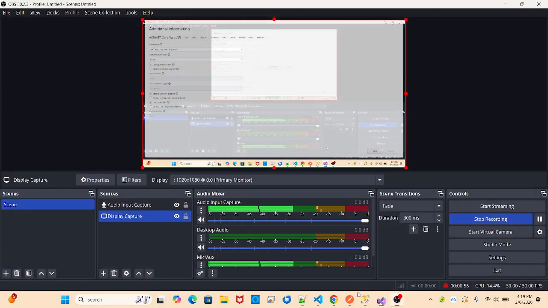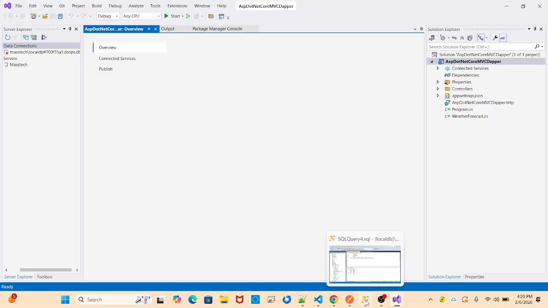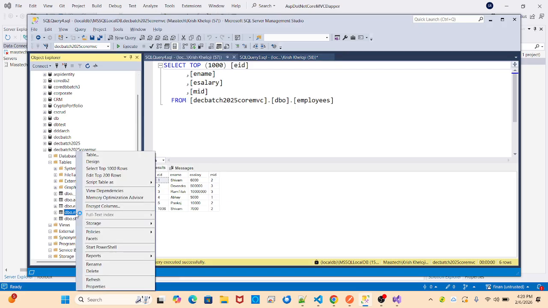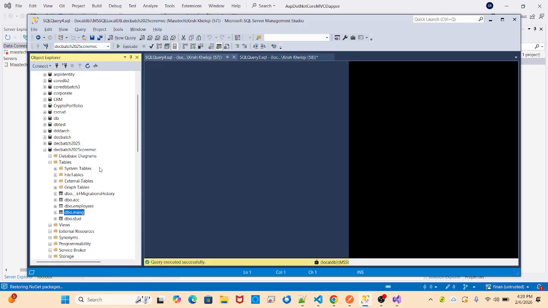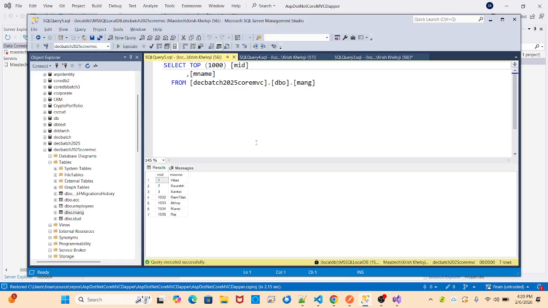I'm taking my tables only, from our last database. This one was there, the Core MVC database, right? Employee, Manager, we'll take this one. Manager ID is also present here, same managers are also present. Fine, we'll take this one only.